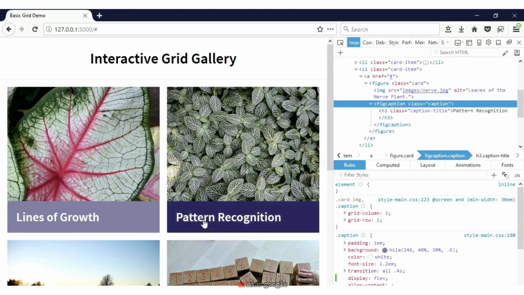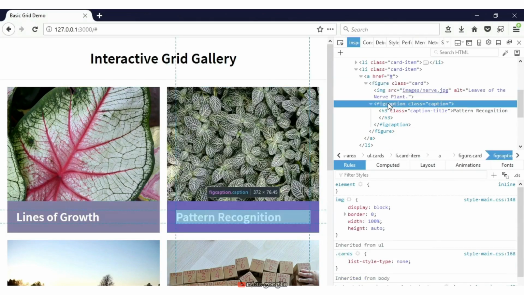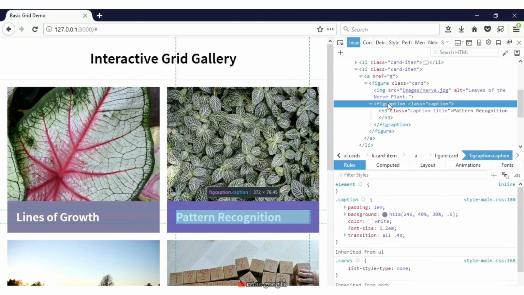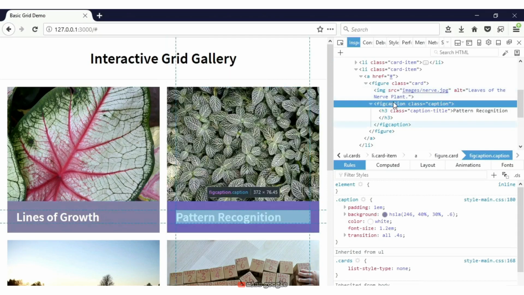Here's how we're going to stack the fig caption on top of the image. First, we'll grab the figure element and turn it into a grid container. That turns the image element and the fig caption into grid items, and then we can just position each of these in the same cell. As a result, they'll stack one on top of another based on the HTML source order, so the image will be in the back and the fig caption will be in the front. And this fig caption has a semi-transparent background, so you'll be able to see the image through this purple background.